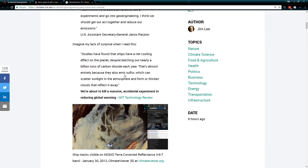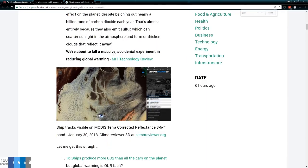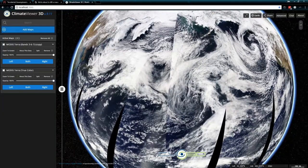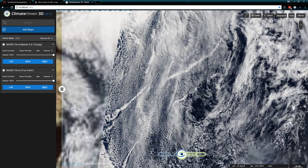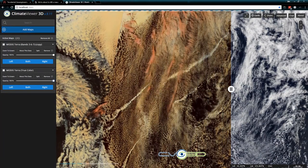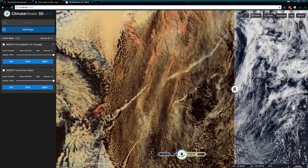They talk about the benefits of this. If you don't know what a ship track is, I've got an image here — let me blow this up. This is the ship tracks here, but this is a shot from Climate Viewer 3D, available at climateviewer.org. Here's an image of the Pacific Ocean — you zoom in, and what do we see? We see ship tracks. I also have a 367 band that highlights them.